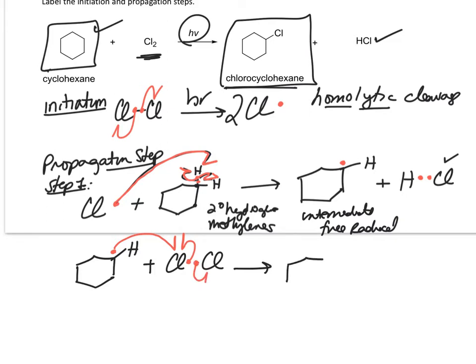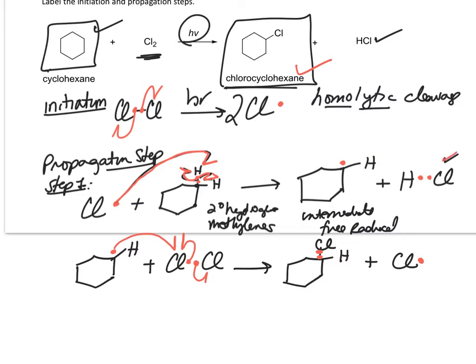And the purpose of your reaction arrows is to keep track of your electrons. And then you get the chlorine free radical. So that chlorine got that electron. Let's keep track. And those two electrons make that bond. And so, yes, we have our product. We've generated another free radical to continue on to propagate.